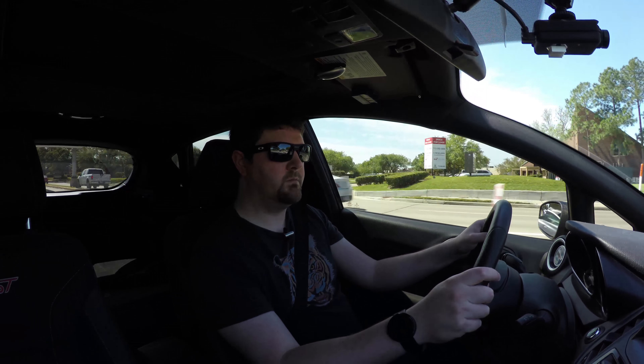So instead of going with Rally Armor or Rockblocks or any of the other mud flap manufacturers, I went with universal mud flaps. What that means is I have to figure out how to put them on. Right now I'm on my way to Lowe's to pick up some retaining clips that have a nut screwed onto them — you take the pop clips off and put in these retaining things so you have something to screw off of. The Lowe's near me has a lot of specialty automotive parts, so I can just go there and see what they have and build my mud flaps how I'd like.